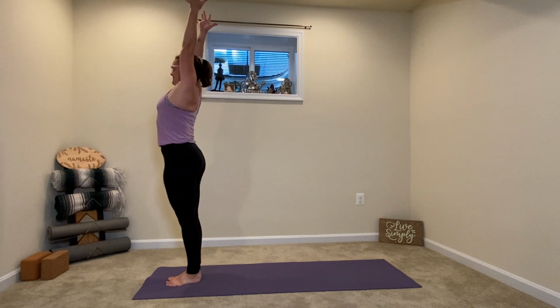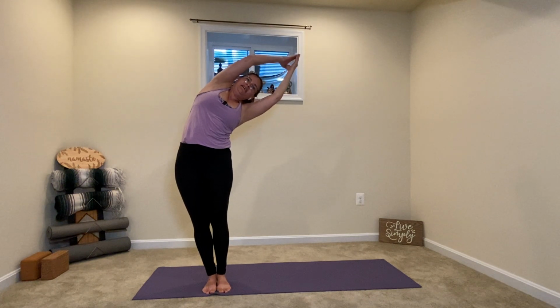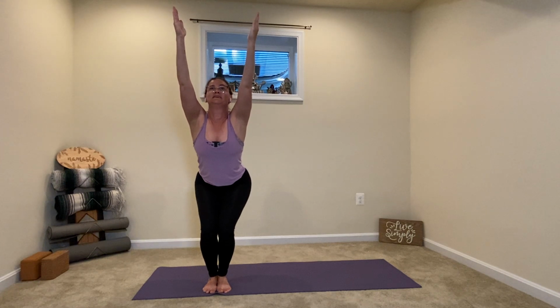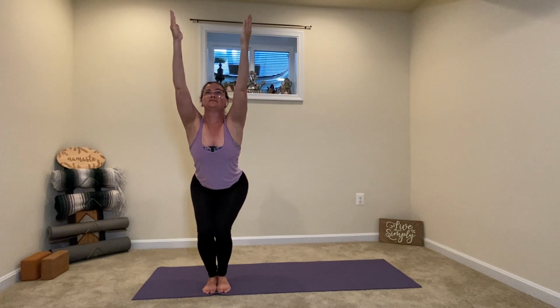Lift the arms up to the sky. Palms together, lean towards your right side. Come back to the middle, separate the hands. Utkatasana, chair pose, power pose. Utka meaning fierce, right here, show it.